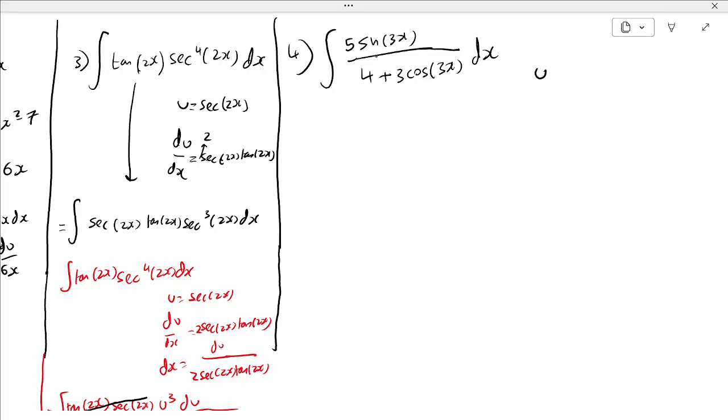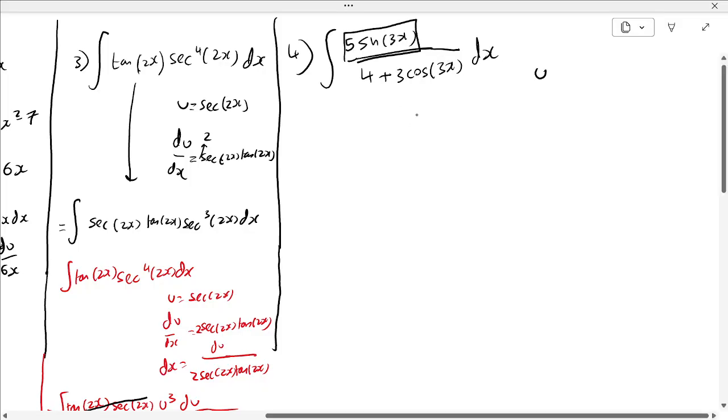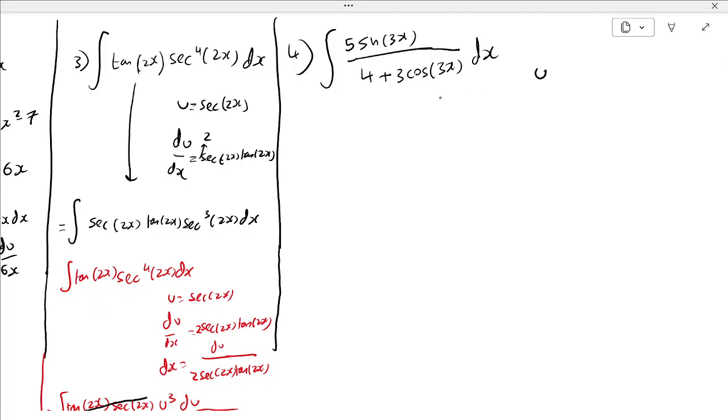So, u being sine wouldn't be great, because then the derivative is all the way down here in the denominator. I sort of want this piece to be my derivative. So what could u be? You could be a few things. You could be just cos 3x. It could be 3 cos 3x. It could be 4 plus 3 cos 3x. They actually all would work, and it'd all be just as simple as each other. I'm going to choose this one.